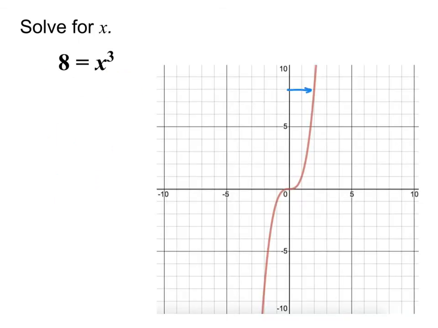Now, what that really told us is that when the x value was 2, we got the y value of 8. Notice you can see that on the graph, where when y is 8, I'm hitting the x coordinate of 2. That's really what it's showing, where a is playing the role of our y value.